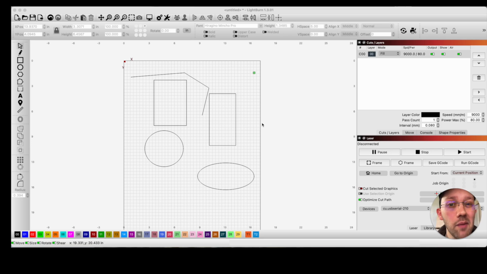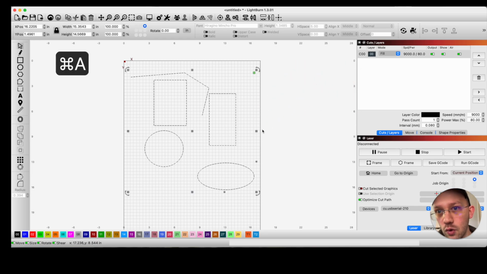Next, I want to show you a couple of selection hotkeys, one of which I think has the potential to be among the most useful hotkeys, especially if you're working with more complex designs or things with a lot of layers. The first one, probably a lot of you have seen or heard of before: if you're here in LightBurn, you hit Command or Control A, then you're going to select everything. That happens in a lot of other programs as well, so it's not too crazy. But the next one I think is really interesting.